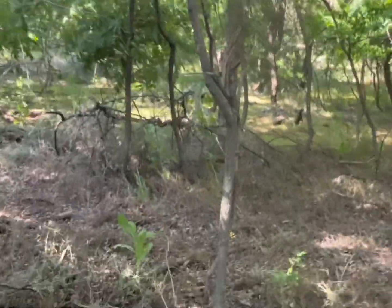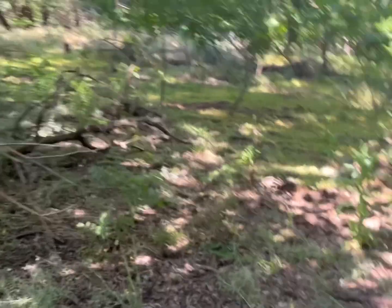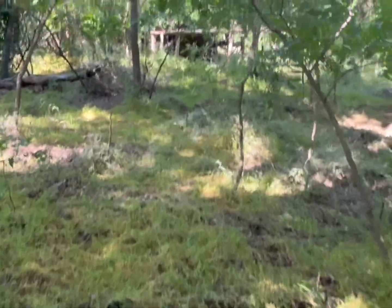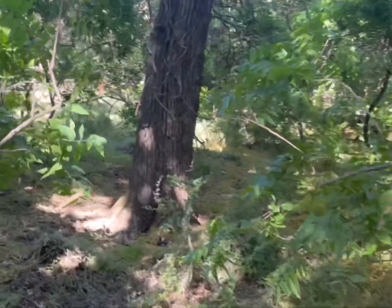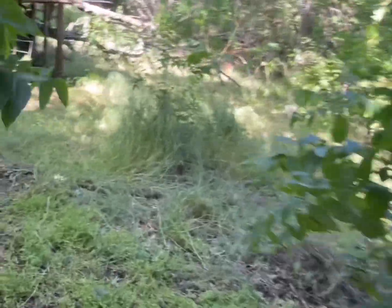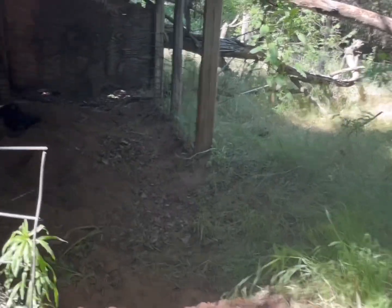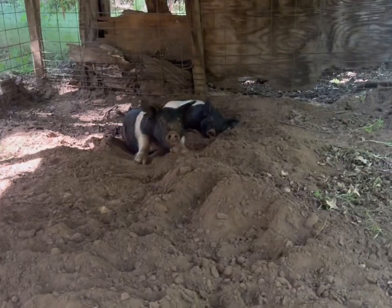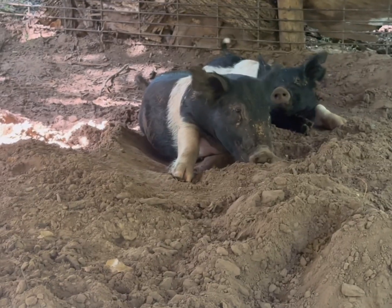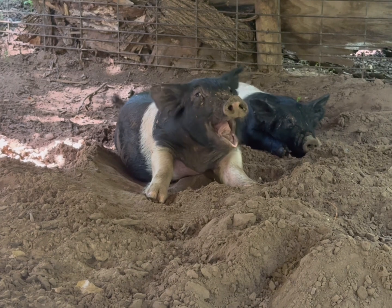Because we're pretty close to that one quail. Here they are. Lucky we went this way. All right. Uh-oh, get my finger out of the way, I'm sorry. Look like happy pigs. So we found them. They're in good shape. So, okay, we might walk over and see if we can flush up one of them quails here in a minute. But pigs are in good shape.